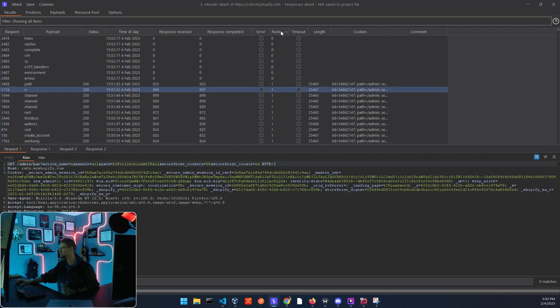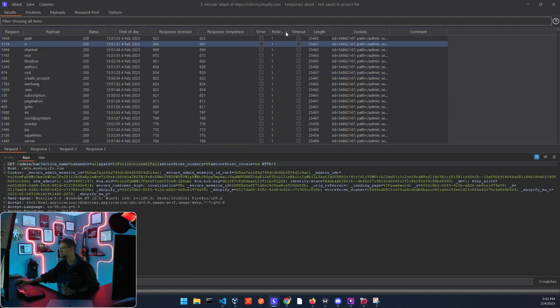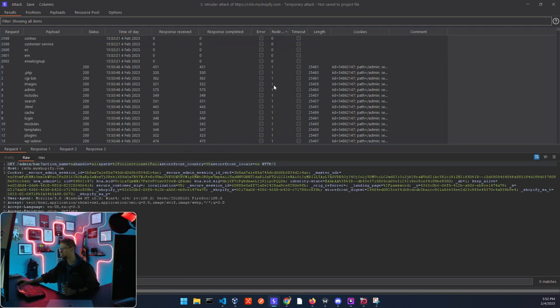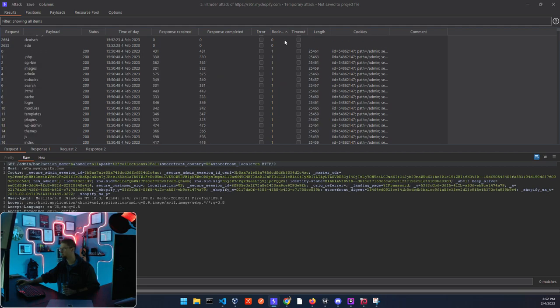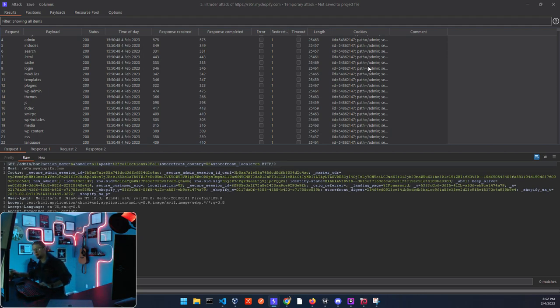Number of redirects, any major variations there? Well, kind of hard to read here, but I don't think we have one that has no redirects. If there's one that has no redirects, that'd be very interesting. No major variations in the length. Okay, anyway, I'm gonna pause this. I'll keep this running later, but this is something that I'm gonna be doing for each of these.